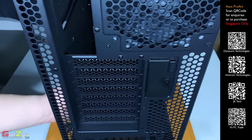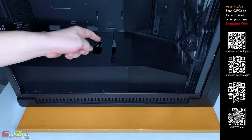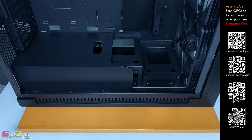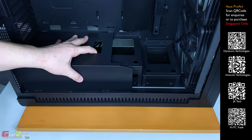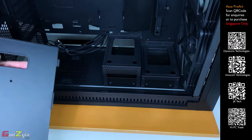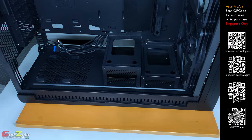Once you have done that, first at the front section, you just push it out, see, and you can just take it out. It's quite easy. Next will be this rear end here. All that is needed, again, hold on to the shroud, push it out, and you can remove it. Now, you might be asking, why am I removing all these shrouds? This case has a very unique way to mount your PSU, and I'll show you how.